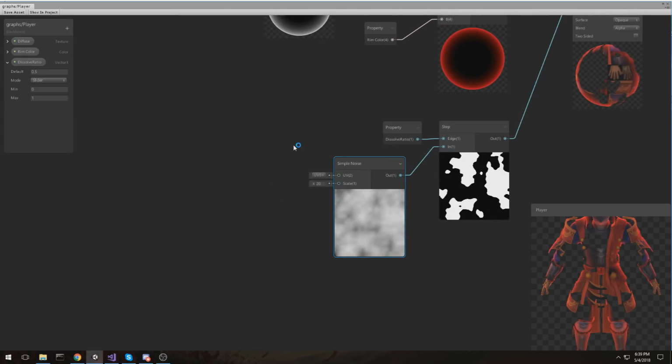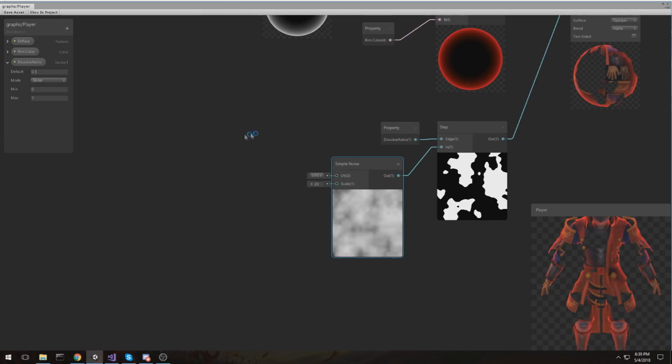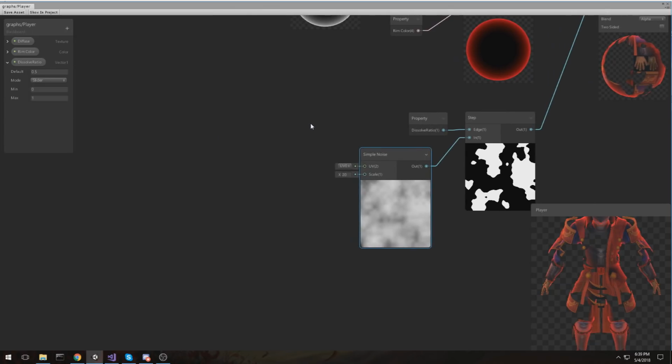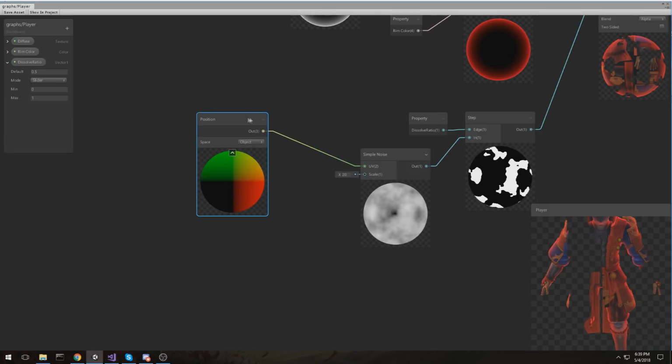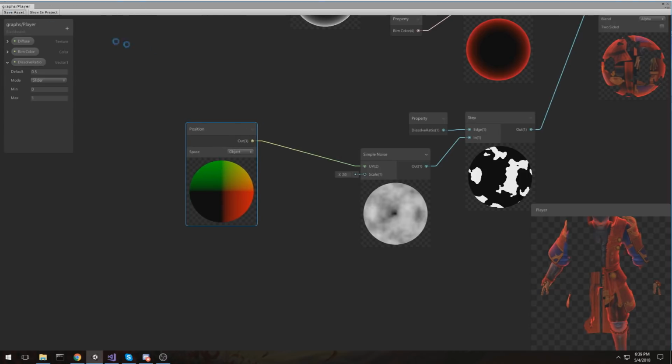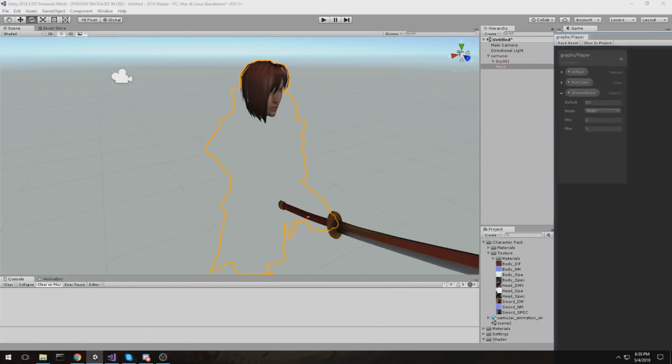We can play around with the UV of this simple noise to make it look a little bit better, and he actually did that in the video by creating a new position property. And instead of using the world property, he would go on and use, say, the object property, so the object space, and he output that directly in the UV, which actually changed things quite a lot. Now let's have a look at what this gives us.